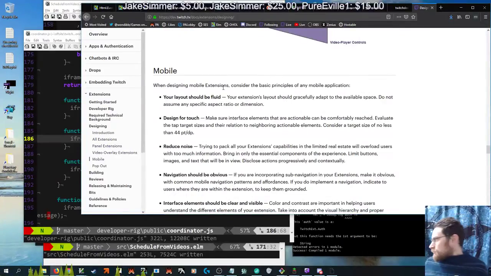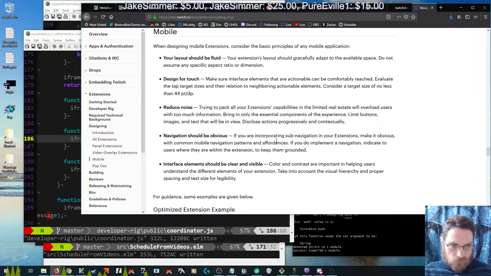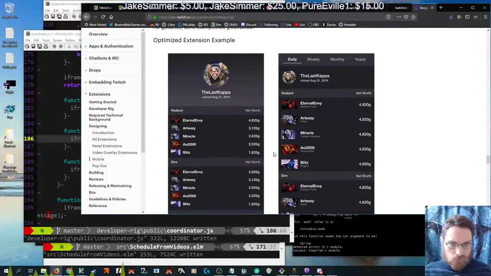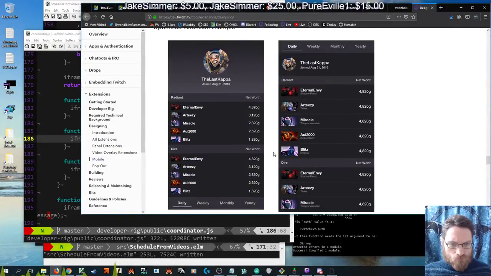Mobile. So there was a thing for mobile view, and this should work fine. Okay, those are for click targets.